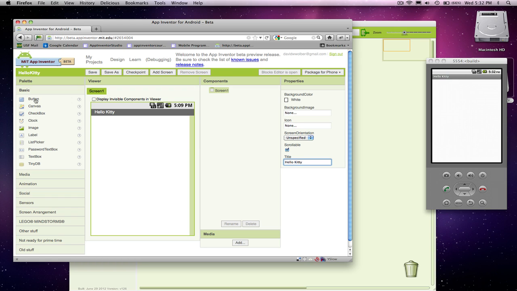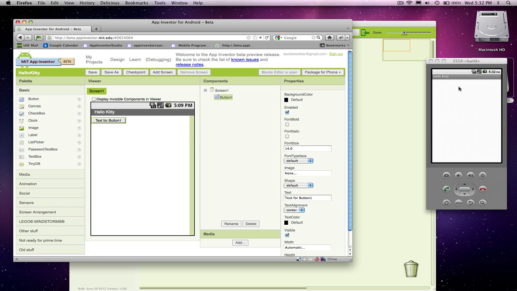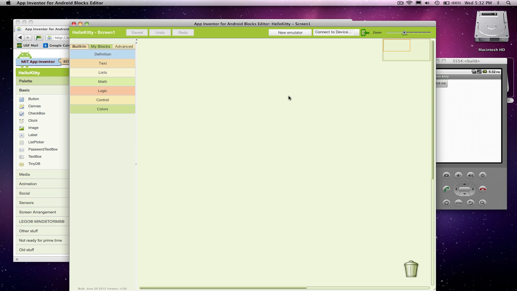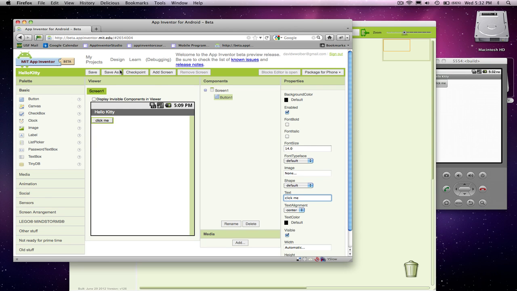I can also add a button here and it'll show up here and, you know, type in something like click me. Okay, and everything I do appears over here, which is really nice. Okay, so this is your basic setup. In the next video, I'll show you how to actually build this app and do some behaviors. Okay, but right now you can see that there are these three screens you need to build things, and you've got this testing interface. I want to show you just a couple more things.